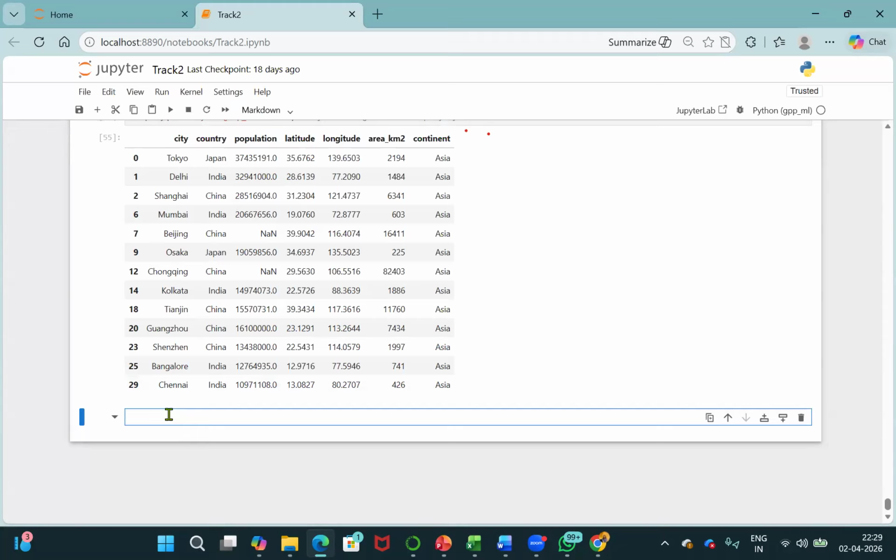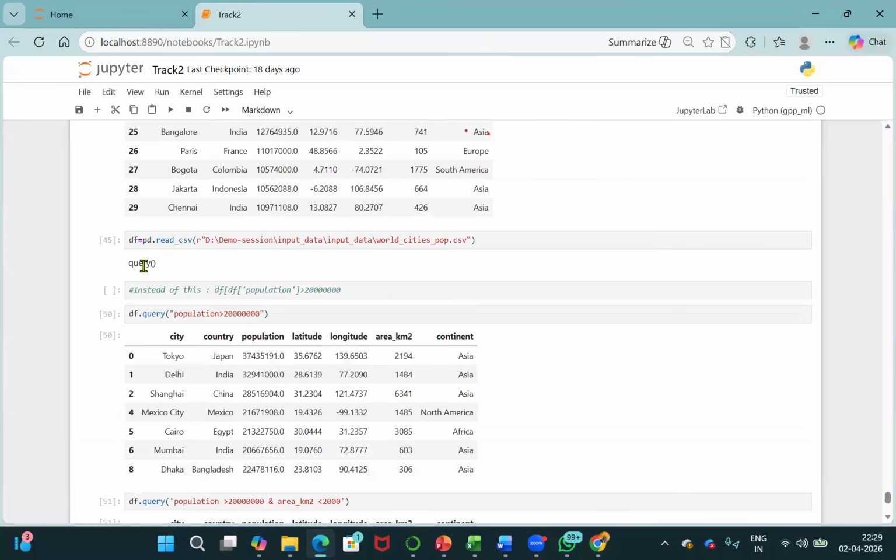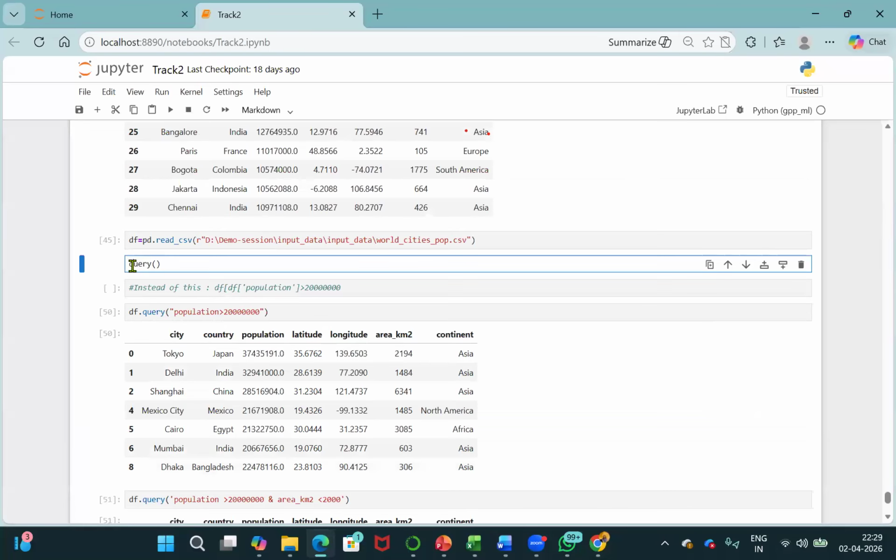Let's say the third is string filtering. This is the third one. This was the second one. Actually, in string, there are 4 or 5 methods.